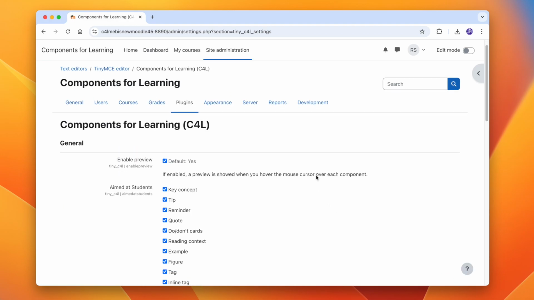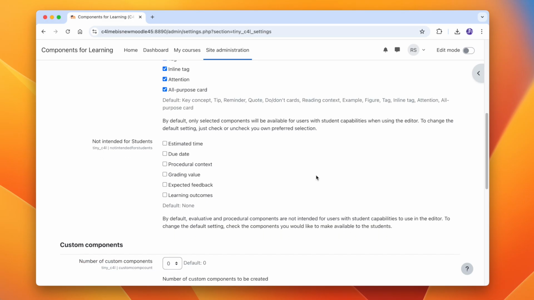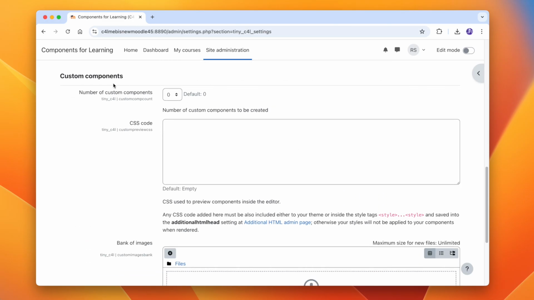And here in settings, we need to go down until we find the custom component section. And what we're going to do is add the number of components we want to add. In this case, it will be 1.